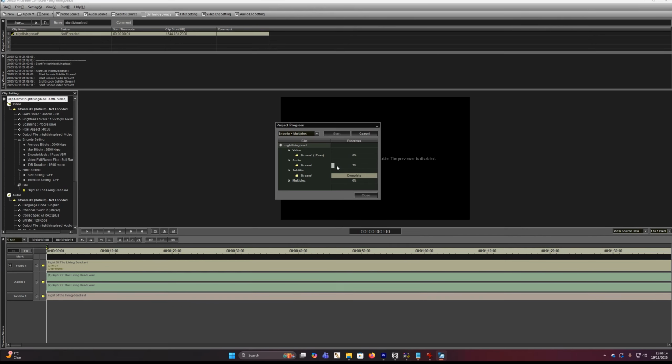Subtitles usually finish first, then audio, then video. Video can take ages, mine can be 46 hours, and the percentage crawls up slowly. Don't panic if it looks stuck, it often creeps to about 33% and then jumps straight to 100%. Treat 33% as the real finish line. I'll resume in the next part.